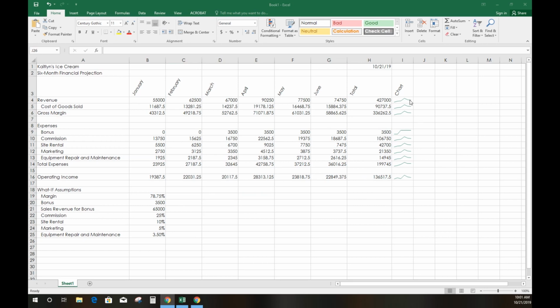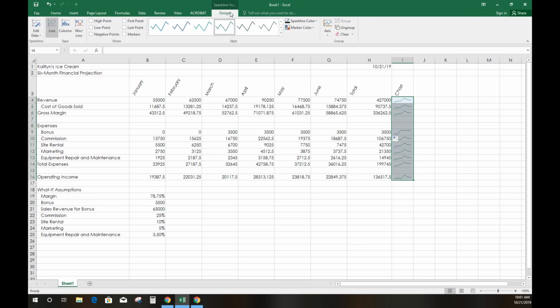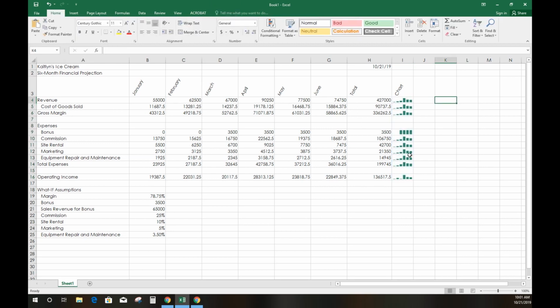So back to our chart. If you decide you don't like the line chart, you can go and change it. I'll show you how to do that. Go ahead and select our charts. Go to Sparkline Tools Design. And right now we have it line, but let's say we want it to be column. So go ahead and click column. And then that changes the way it looks. You may like it better than the line, but our book wanted us to show you how to do both.